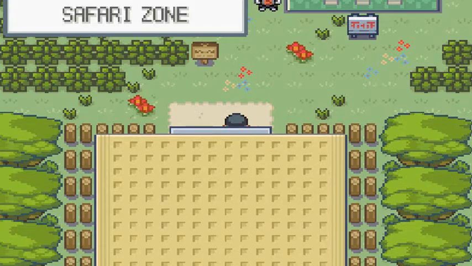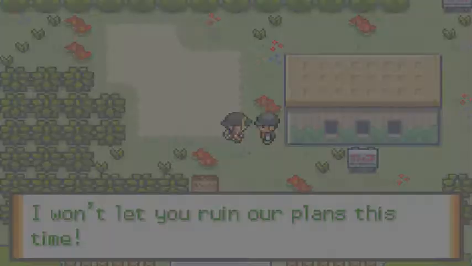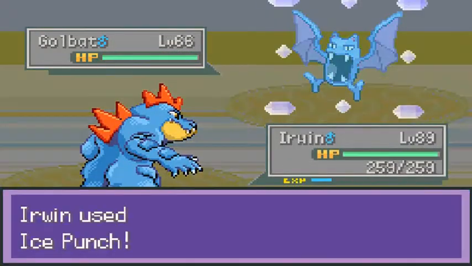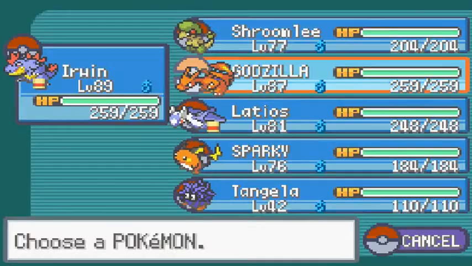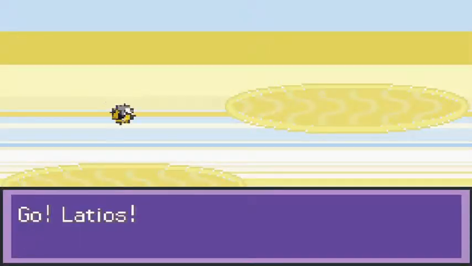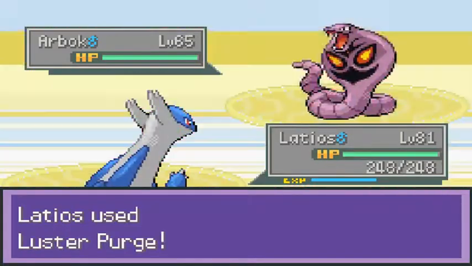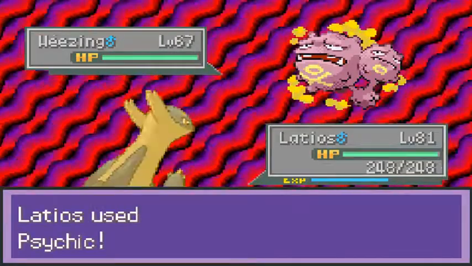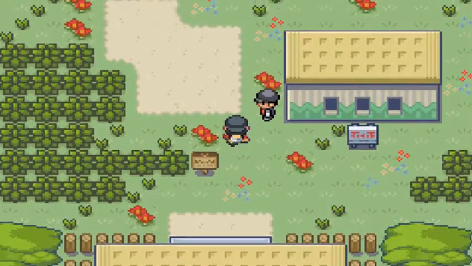So here we are in the Safari Zone, now open to the public, or just to me, and of course, we're going to be battling this guy again. We're going to be speeding through this whole thing because why not? Let's go with an Ice Punch. I want to see what kind of Pokemon we can actually capture here, so we're going to go super fast. Let's go with Luster Purge because I love using Luster Purge. Let's continue. Psychic attack, and look at that. Destroyed.